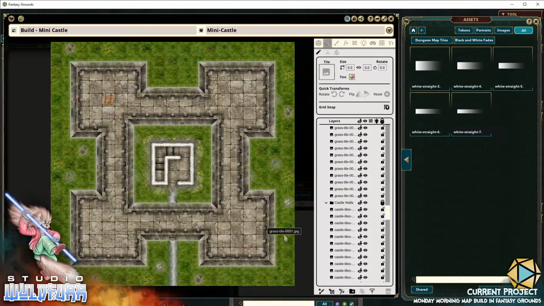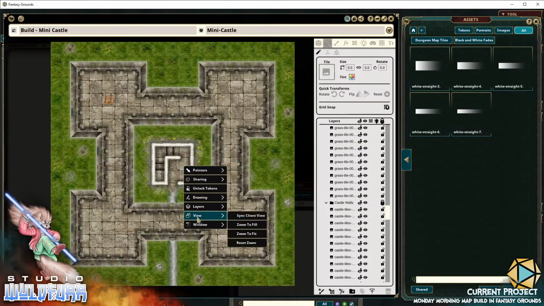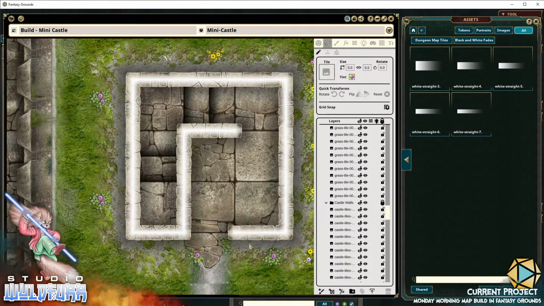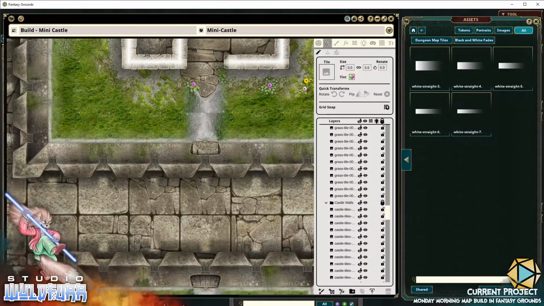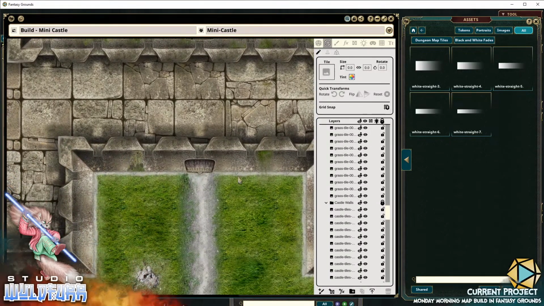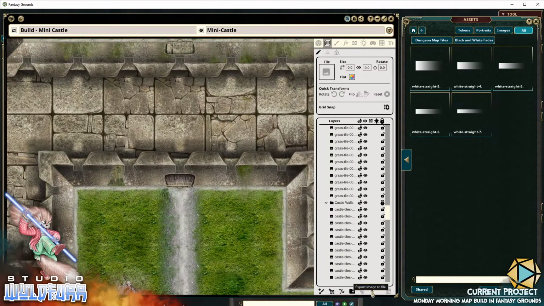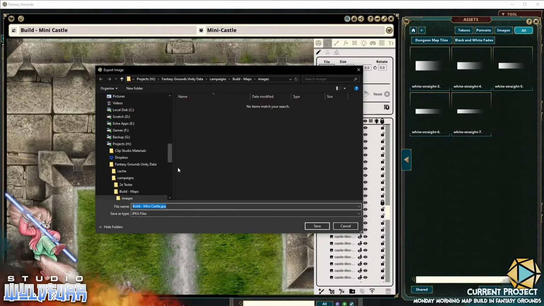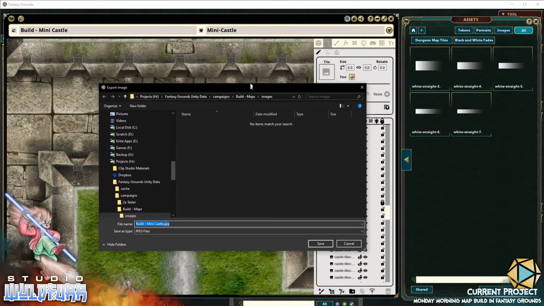What you want to do, if we go to view, reset zoom, is come down here to the bottom to export image file, and click on that button, and it will come up with a file browser.